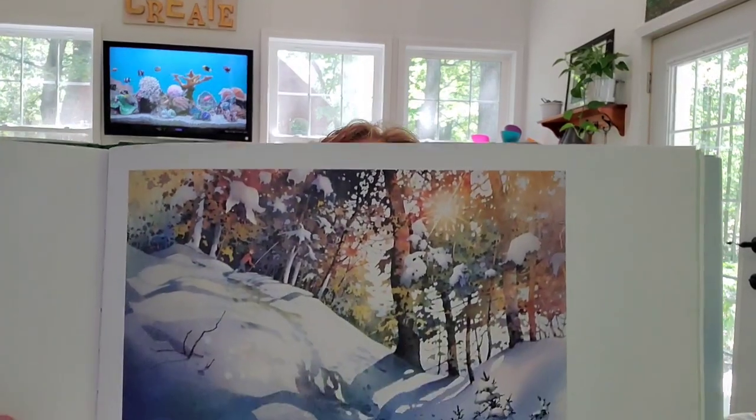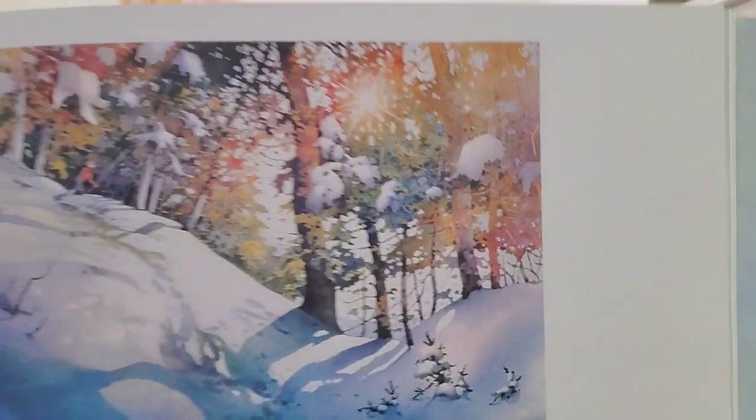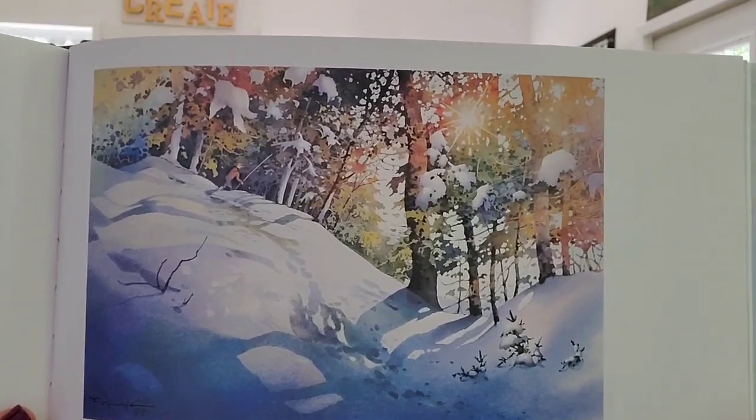He features masking, pouring, and spattering techniques. He does a lot of pouring of watercolor right onto the paper, but the same thing can be done with wet-into-wet technique, which is what I think I would prefer. So I was taking some bits and pieces of his book. He also does some negative painting techniques and shows flowers, and you can see some of his beautiful paintings here. There's some really pretty paintings, but I love the way he does the trees. They are very similar to John Salminen, whose books I've shown you before.